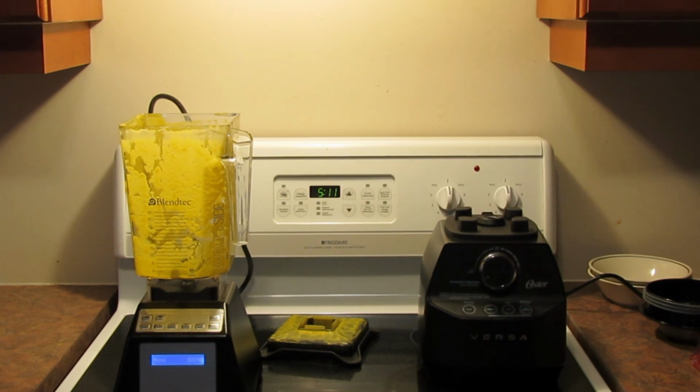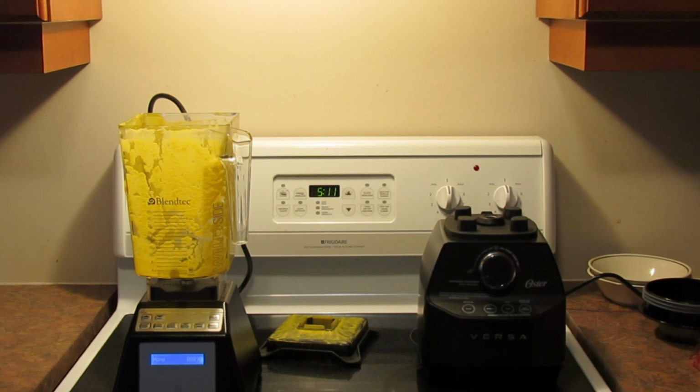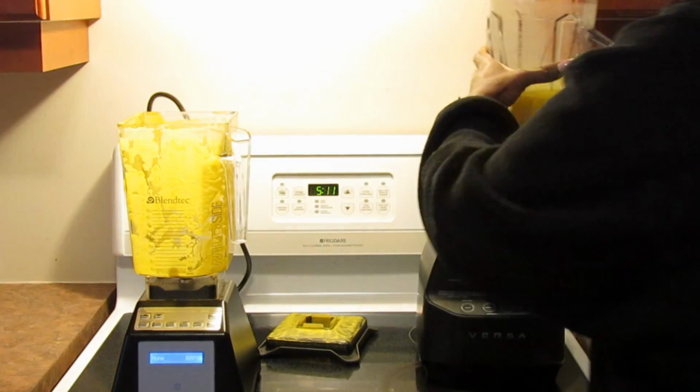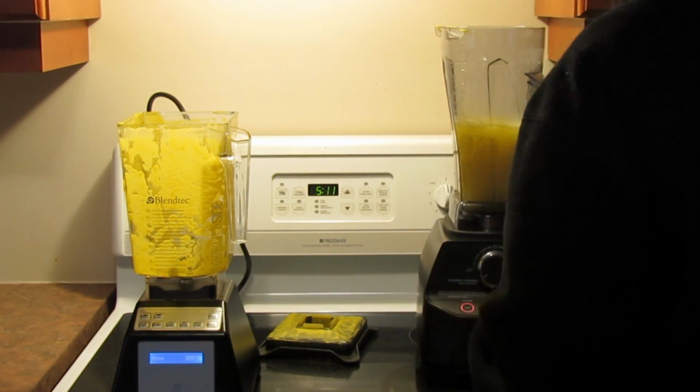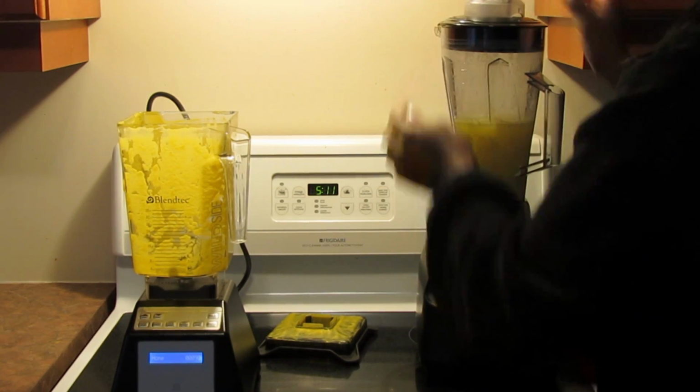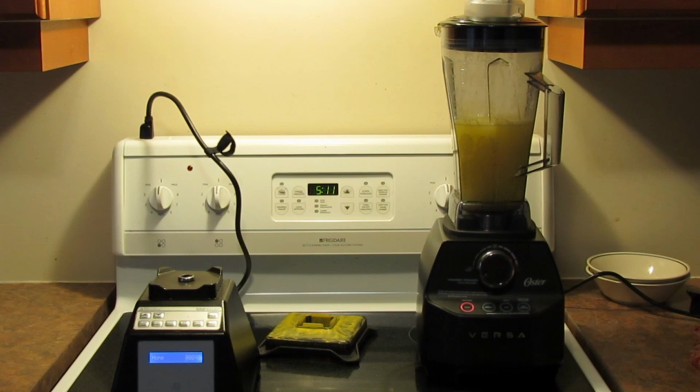Okay, I've poured the soup into bowls, so now it's time for the cleanup. Now let's just do the cleanup. You can see how easily one can clean either of these machines right here. So that's on there, and I'm gonna put that lid back on. And well, let me just fill this up too, why not?